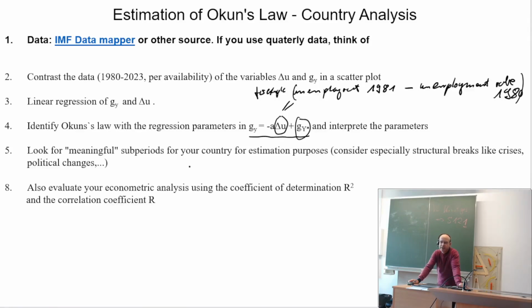Well, then you have, of course, fewer data points. On the other hand, you do not have the problem of the seasonal fluctuation. We try to cancel this out by calculating, with the quarterly data, the change over the same quarter of the former year. It's not a problem, but of course you then have less data. But if you find quarterly data for your country, you can try to redo this with quarterly data, but you do not need to do this.